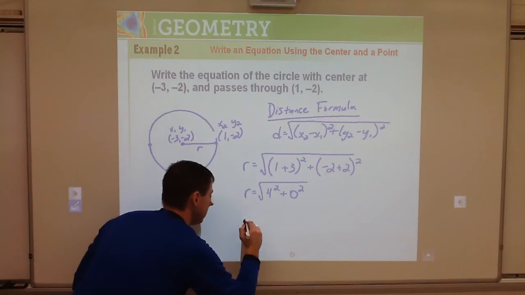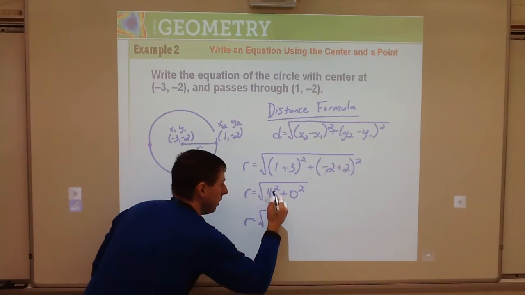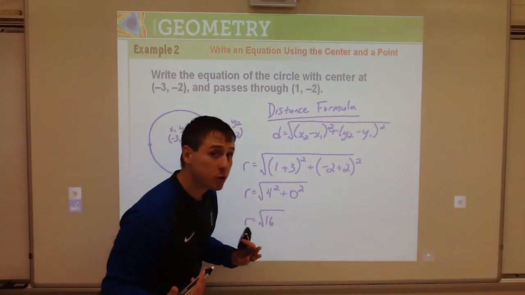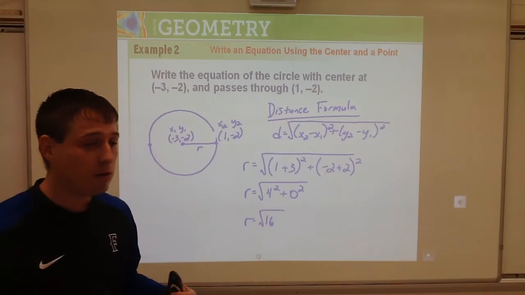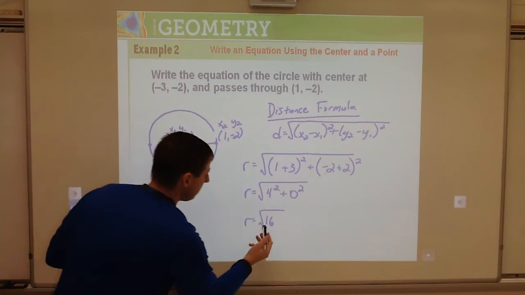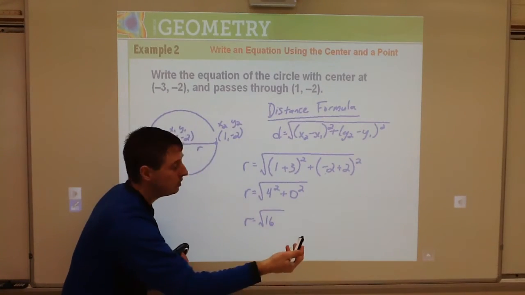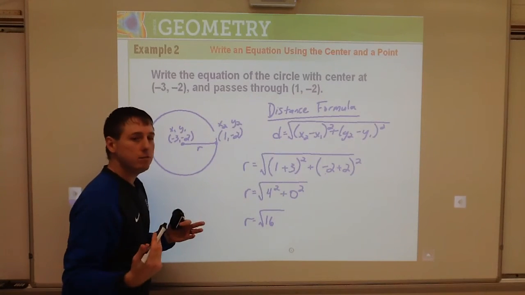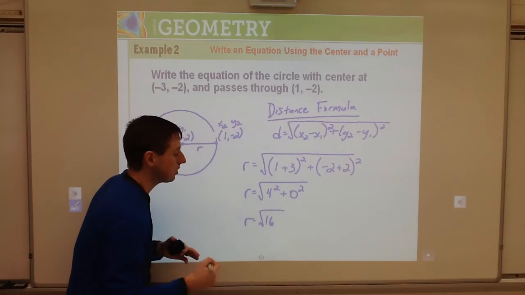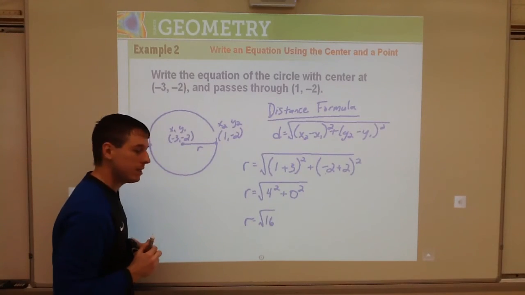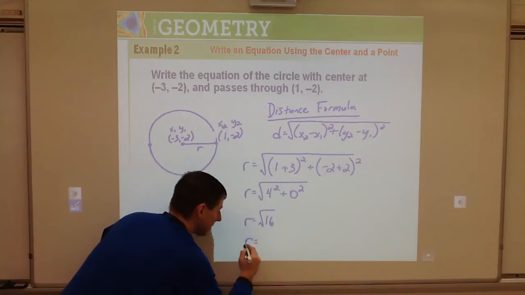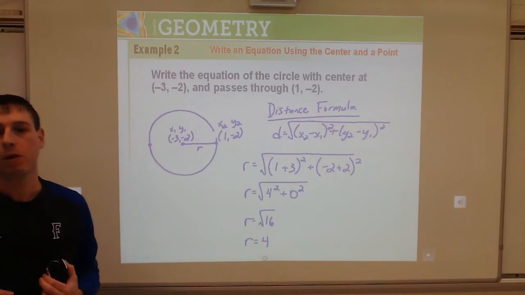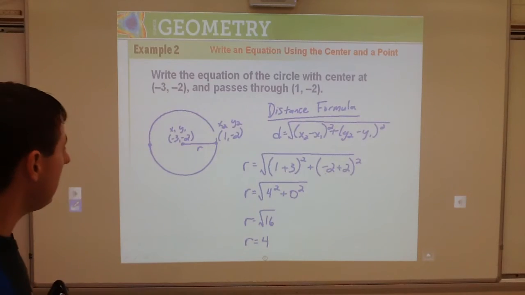Okay, I'll keep simplifying. R equals square root. 4 squared is 16. Do we know what 0 squared is? 0 times 0? Still 0. So I can put 16 plus 0 if I wanted to. But same idea with that whole x minus 0 earlier. If you add 0, nothing happens. So there's no reason to put plus 0. So I'm just going to leave it like that, square root of 16. And then you actually try to get that square root. Square root of 16 comes out to a nice whole number. Just 4.